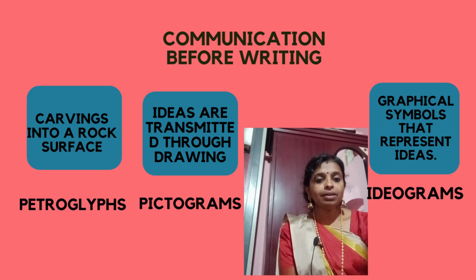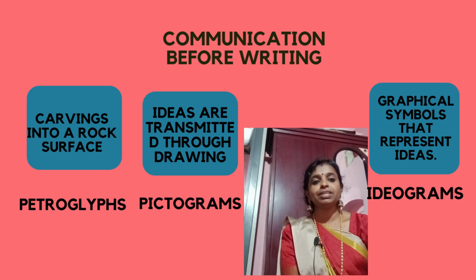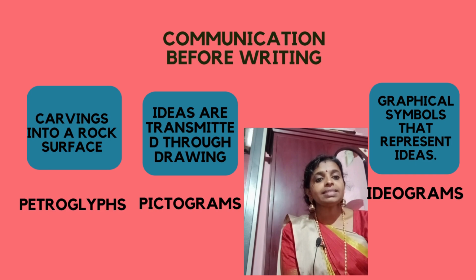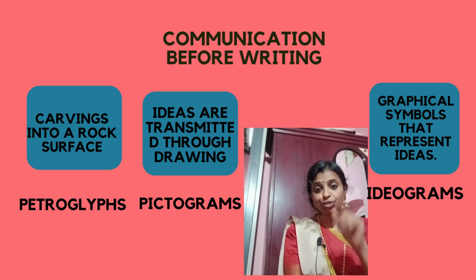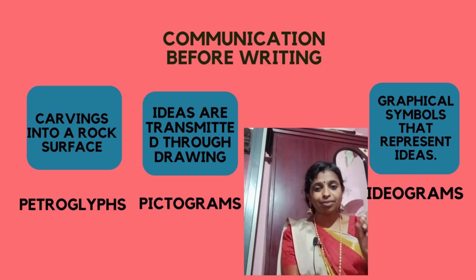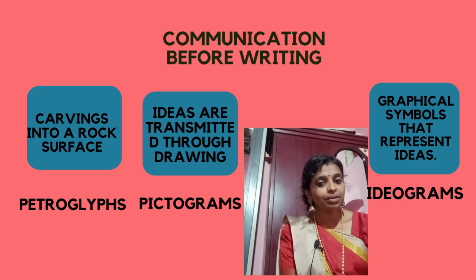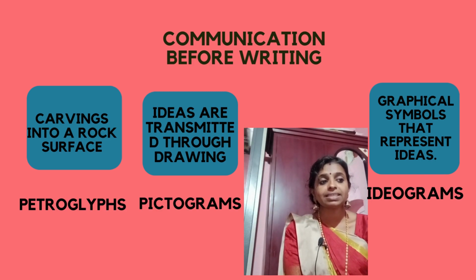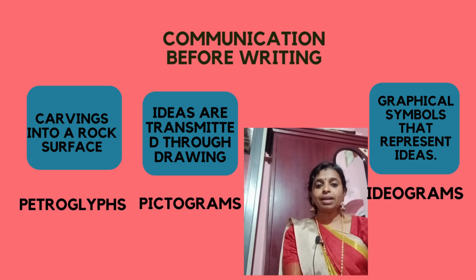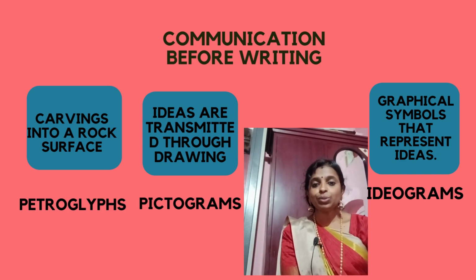And then come the pictograms. Picto means picture, and a pictogram is a symbol representing a concept, object, activity, place, or event by illustration. They began to carve pictures on the rocks, and they might have undergone great effort to do this. A pictograph is a form of proto-writing whereby ideas are transmitted through drawing. So in this pictogram era, they transmitted ideas through drawing. Speech sounds and alphabets were not invented at all, so they communicated through pictures.